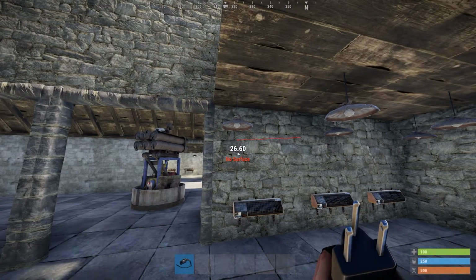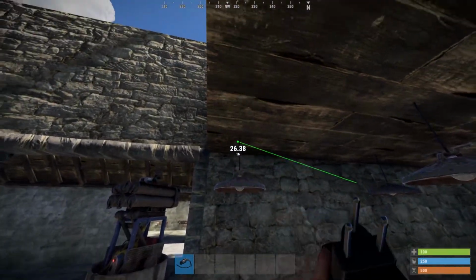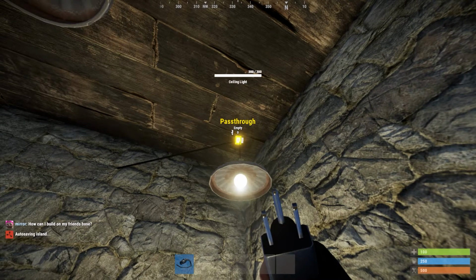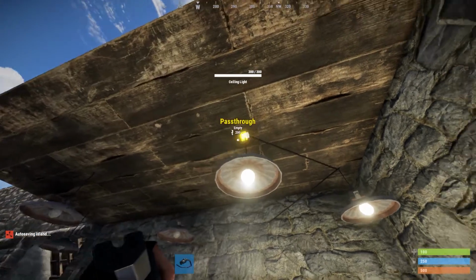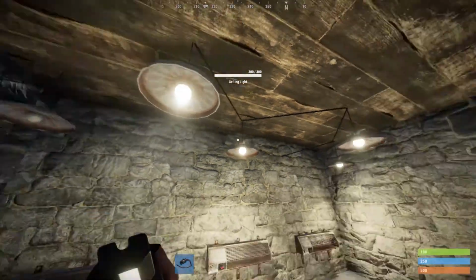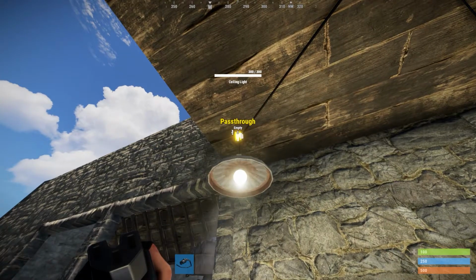And if you are trying to power lights or heaters in your base, there's a simple method where you don't have to create a bunch of splitters or a bunch of root combiners. If you plug it into the top power in, it creates another block called pass through. You click that, plug it into another light, you click that, plug it into another light, click that, and plug that in here.